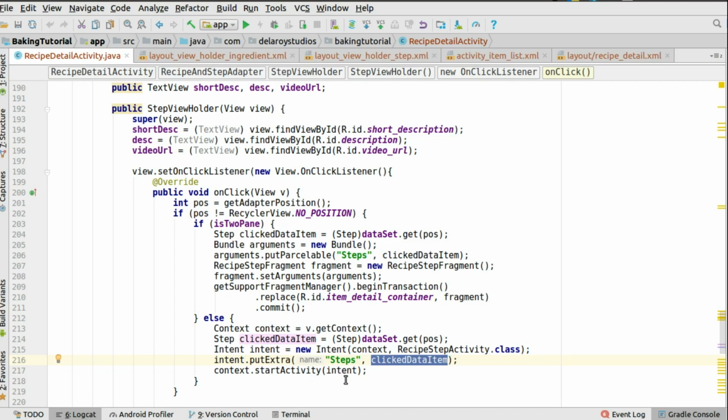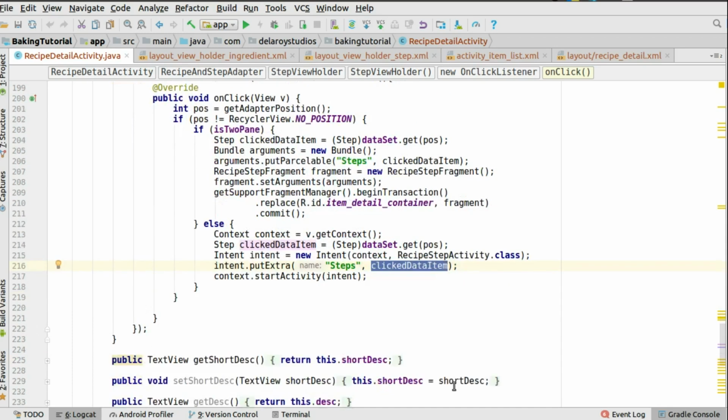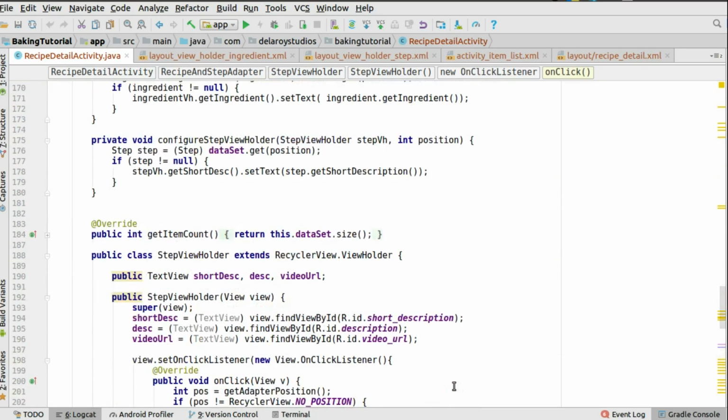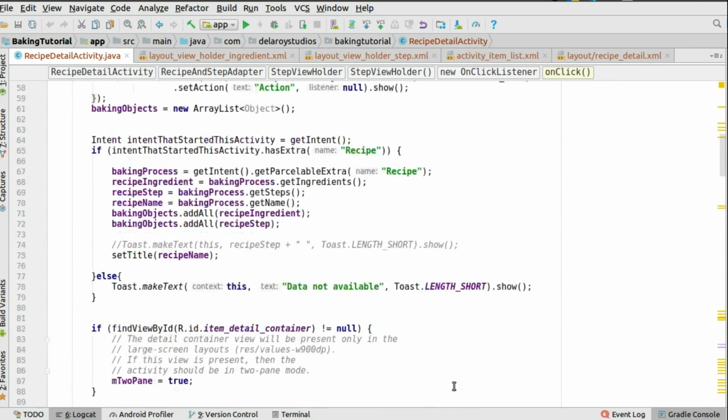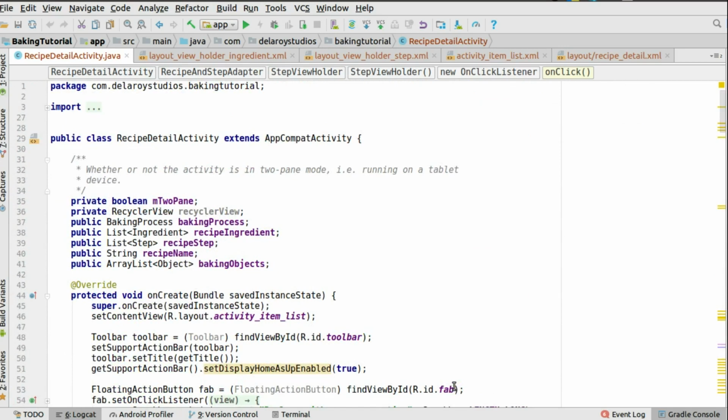But we'll get to look at that in the next tutorial, when we'll be looking at the ExoPlayer, and we'll be listening to the URL and displaying the video of the steps of the tutorial to achieve that particular recipe or the particular dessert. So that's just the rundown on how to use the heterogeneous flow. You can see how simple, concise, and accurate it could be. You could even use more than 5 lists, more than 6 recycler views, more than 6 implementations of view orders in a recycler view.